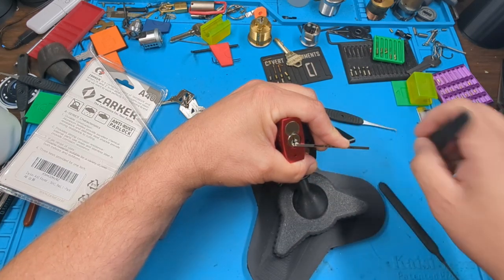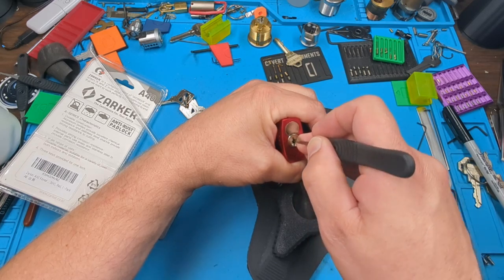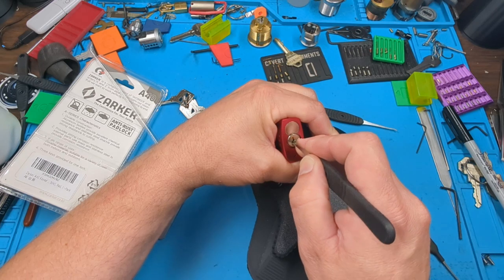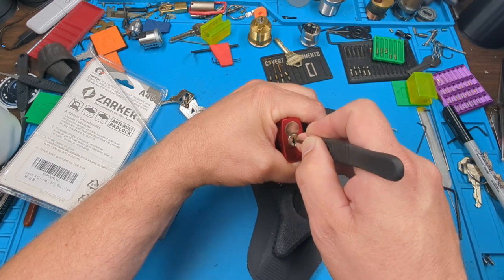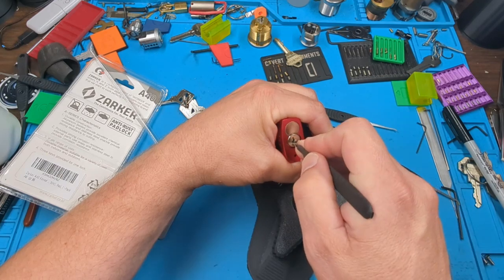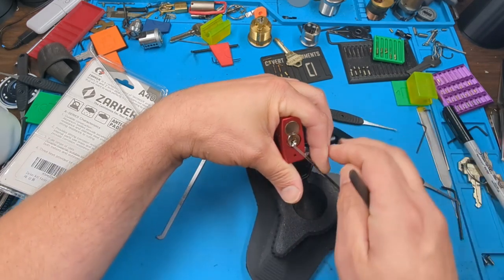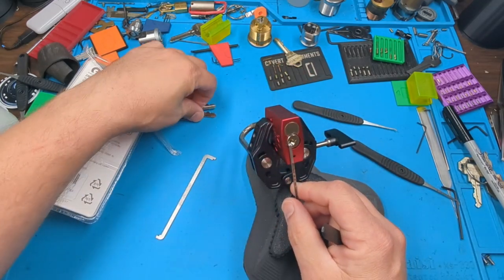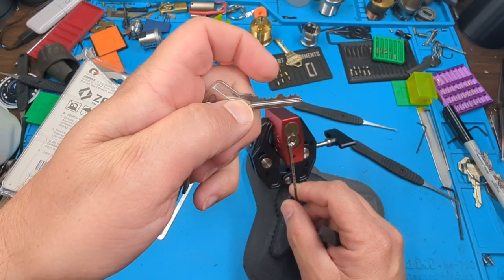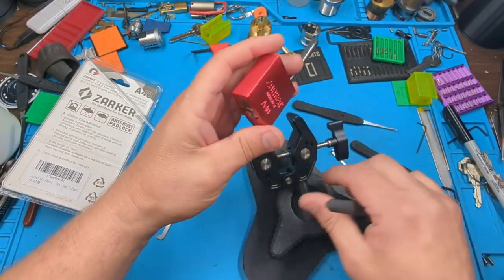All right, let me try. 1, 2, 3. Click on 4. Good. Slight movement, and we're open. All right. Yeah, look at the key. That number 4 pin is way up there. So, all right, that is picked.